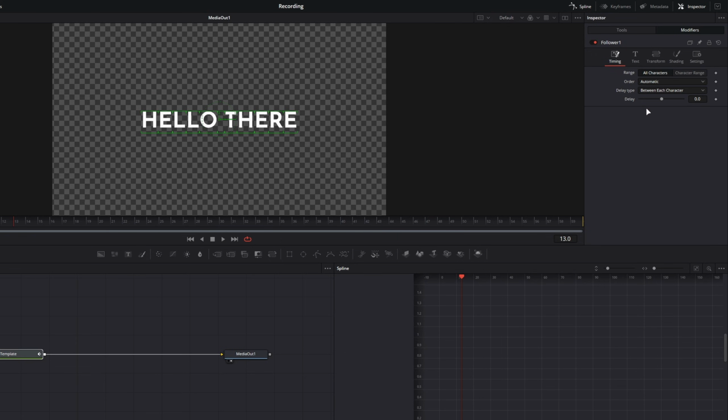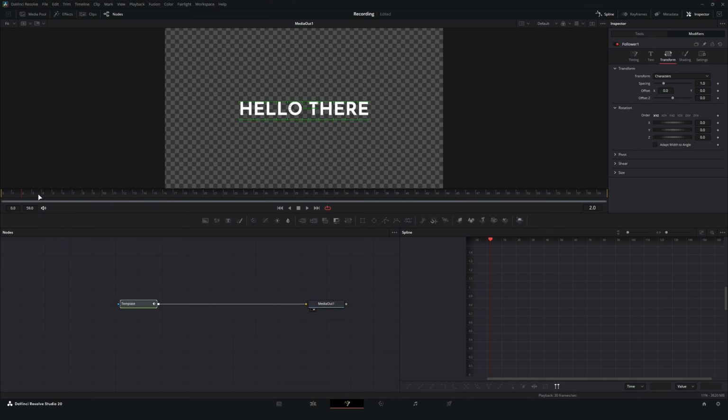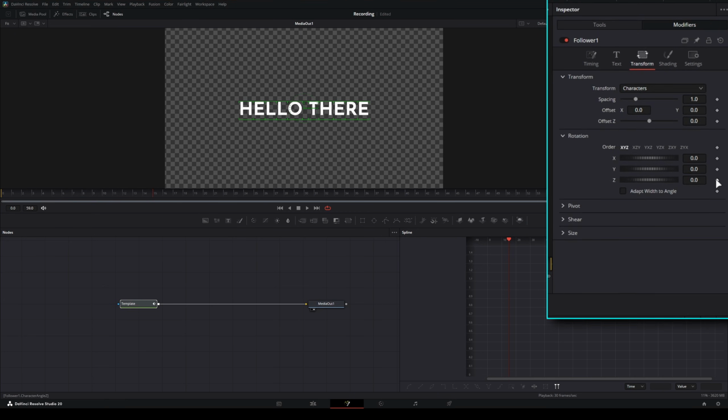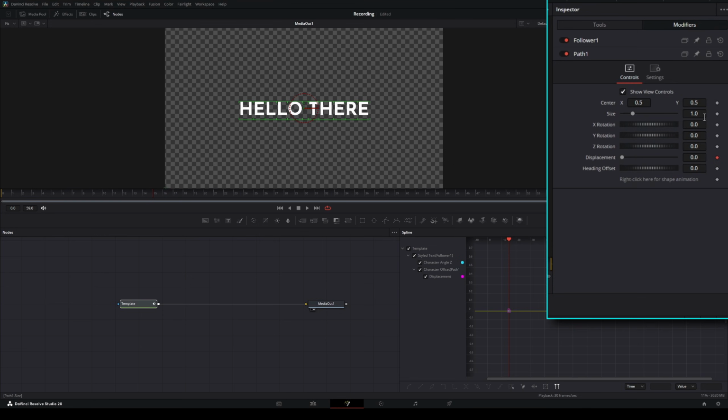For right now, we're not gonna see that because we don't have any animation, right? If I scrub my playhead, nothing is changing. So let's go ahead and do that. I want you to go over to the Transform tab. And in the Transform tab, what we're gonna animate is the rotation and the position. So for me, I'm gonna go forward 15 frames. So it's about half of my frame rate. I'm gonna set a keyframe on the Z rotation and the character offset. Now, whenever you keyframe a position property, it's gonna generate this path that the position follows.